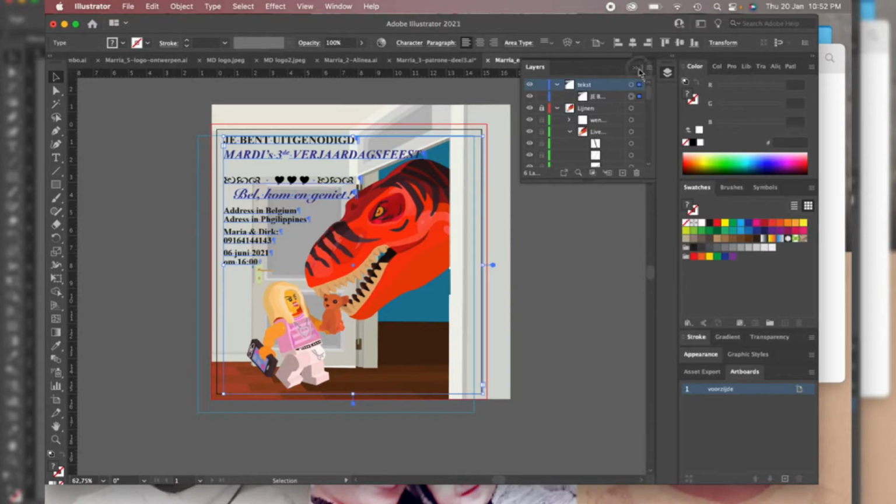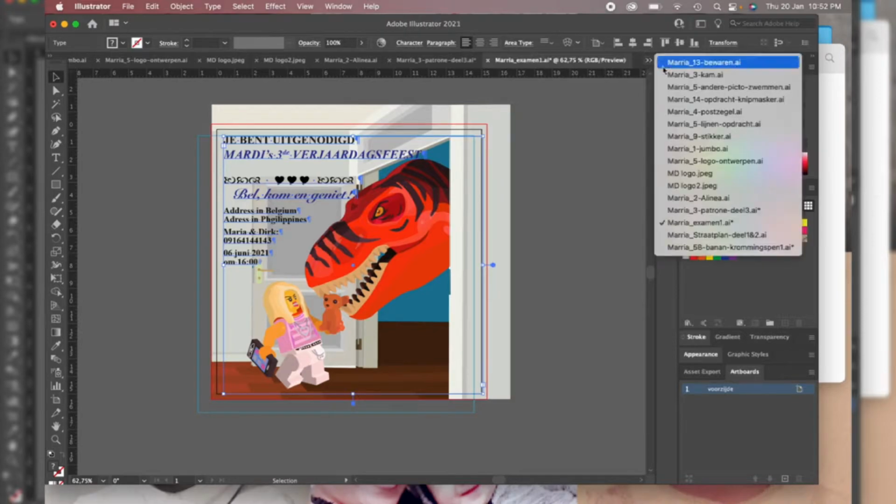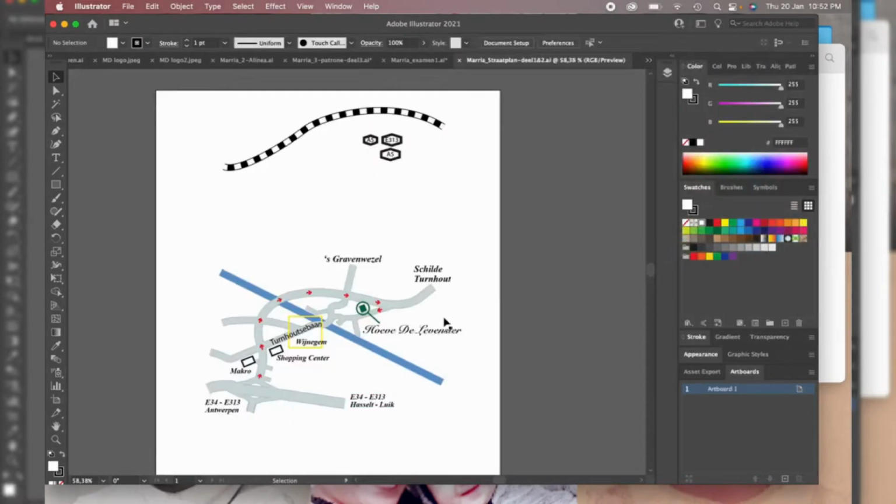So later on I will show you how to do that. And also a map, like for example on your invitation card, you put your address and you want to specify where it is, you can put that at the back of your invitation card.